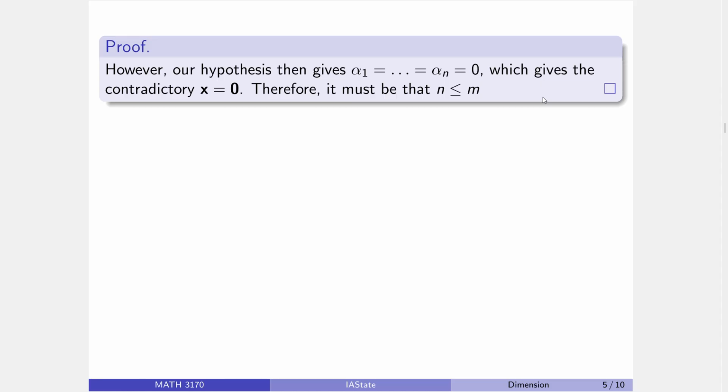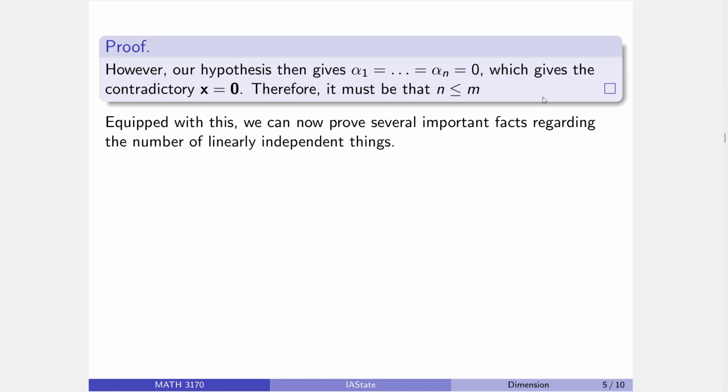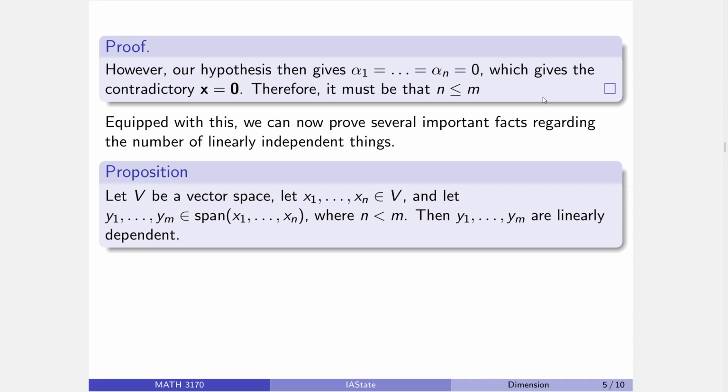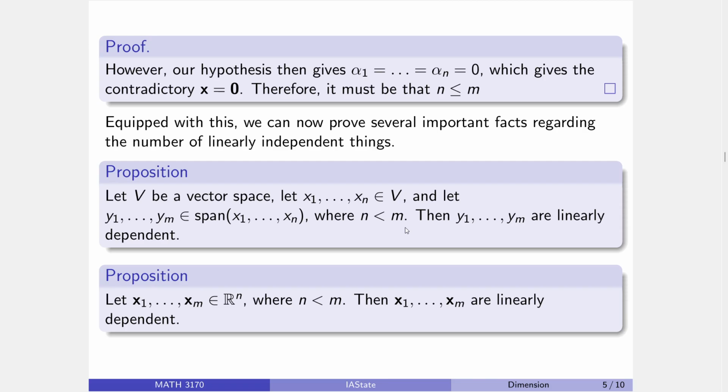Alright, with this in our back pocket, we now can rattle off two facts pretty quickly that are going to be very nice when it comes to working with elements and determining their linear independence. So, for example, if I have a list of n things, and I have m things in the span, and I know the number of things in the span exceeds the number of elements I used to create the span, then it's got to be that these things are linearly dependent. Note, if they're linearly independent, then the dimension theorem would bound them above by n, but my hypothesis here is that I have more than that.